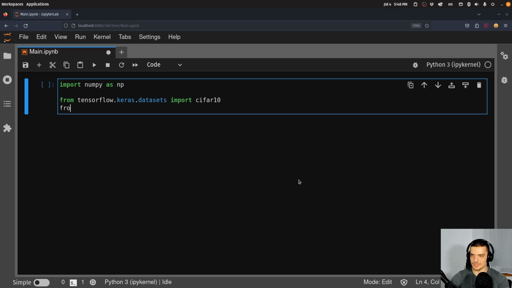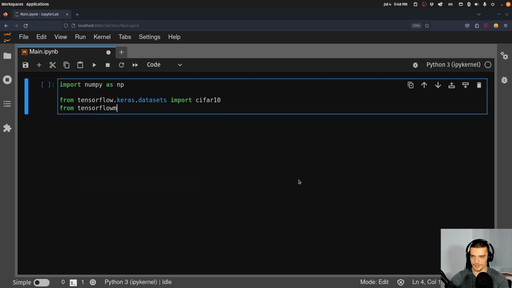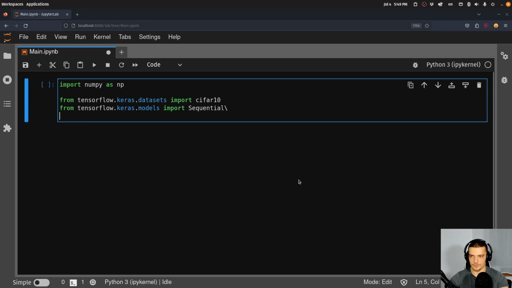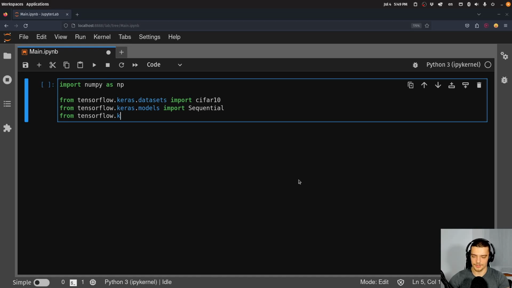So we're going to say also from tensorflow.keras.models, we're going to import the Sequential model. And then we're going to say from tensorflow.keras.layers, and here we're going to import a convolutional 2D layer, so Conv2D.